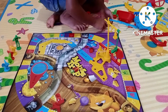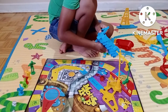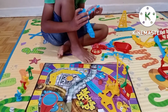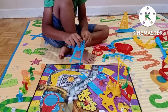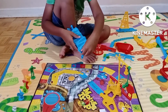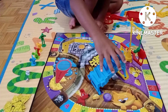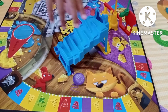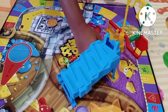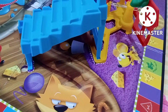And here is the staircase. Put this edge of the staircase over here where there's the big area where these two holes are, and put this other stair leg over here, which is right at the corner where this big box is. Insert square B, then pull back stair legs A, pull them back on the board, and then insert the staircase legs B onto base one, which is right at the corner at this hole.